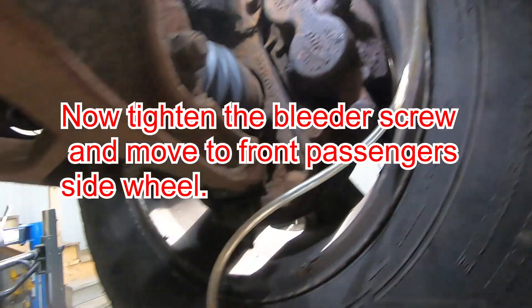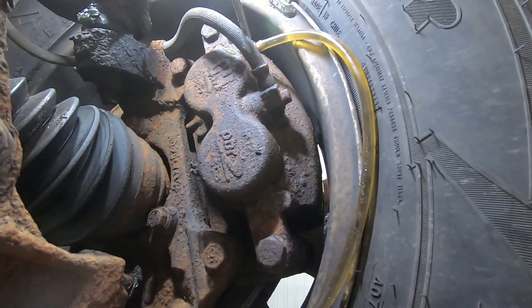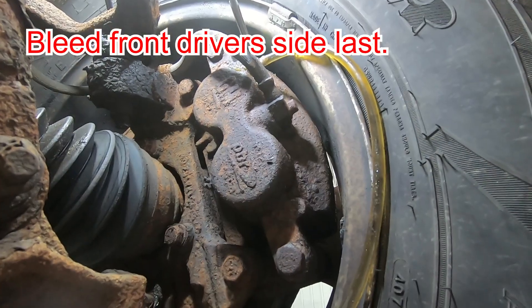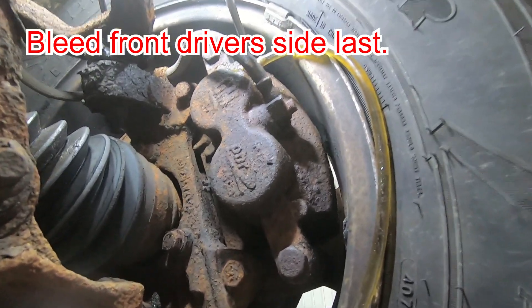I think it's going to work even better on the front, because the front brakes are more free-flowing than the rear. So if you have a soft pedal, ideally you're going to see air bubbles in your line, which means you're making progress in getting the air out. If you don't see any air bubbles, then they're either trapped in your ABS module, or you just haven't done enough bleeding.